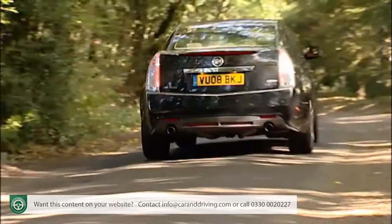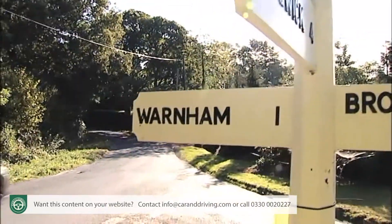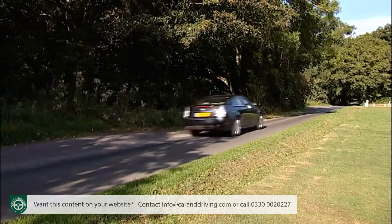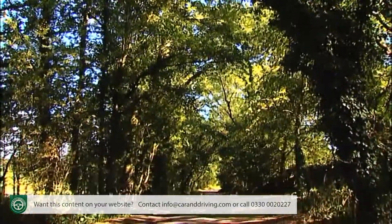You're only going to buy a big petrol-powered CTS like this one if you don't give a fig about running cost figures in comparison with alternative German models. The big Cadillac needs a bigger engine to match the performance of its Teutonic rivals, and that translates into a combined fuel consumption figure of 25.4mpg and an equally forgettable 264g/km of CO2. Residual values are another thing Caddy dealers aren't going to want to highlight — you can expect to get between 27 and 35 percent of your original purchase price back after three years and 36,000 miles, though you need to balance that against the gigantic kit list and lower upfront asking prices. The UK Cadillac dealer network is tiny, but courtesy cars and collection and delivery to your front door should compensate. Insurance groups for mainstream models are between 15 and 17.